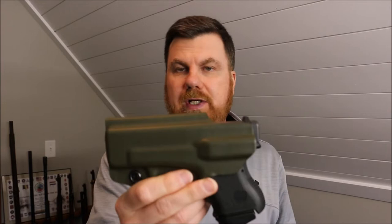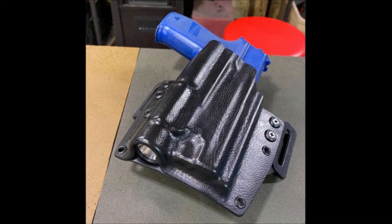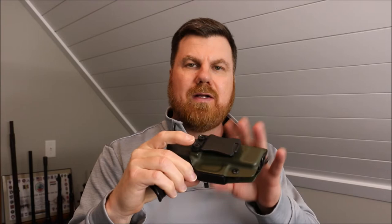This is the OD Green. He generally carries like three standard colors: black, OD Green, and Coyote Brown or FDE. I wanted to point out that Pete does a black leather texture holster — I've never seen this before. I went with the 1.75 inch clip. Kind of did that by accident. I think I usually do the 1.5, but I'm kind of glad I did the 1.75. I'll show you why in a few.